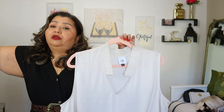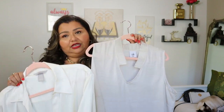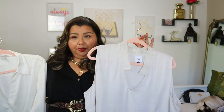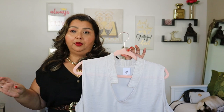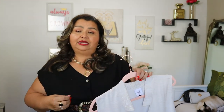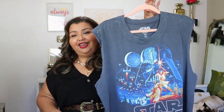What I also like about it is that while it is an ivory, it is a slightly different ivory than this shirt here. This has more yellow. This has a touch of gray in it, or taupe, and it leans a little bit cooler than warmer, and so I liked bringing that cool element in because it's a little bit unexpected in an otherwise very warm capsule wardrobe.